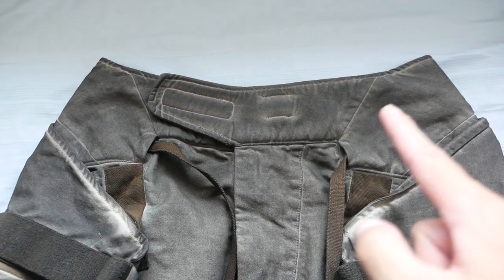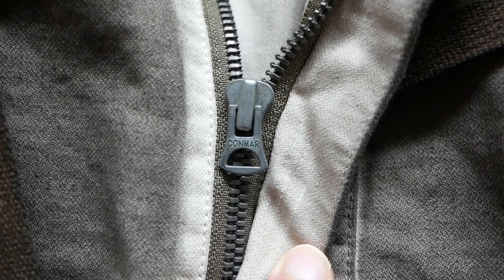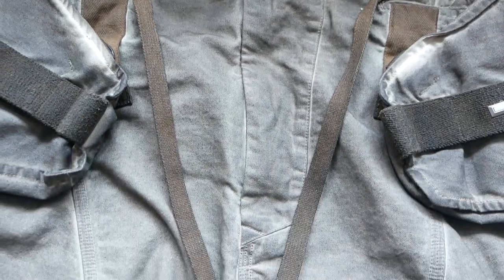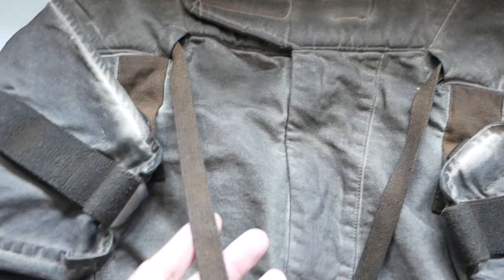At the waist area you have a curved waistline. There is a velcro fastener at the waist with a metal clip fastener on the inside. The fly is made from a US military KONMA zipper. At the front you have these two drawstrings which help fasten the waist. They are fairly far apart and they have a darker grey colour.